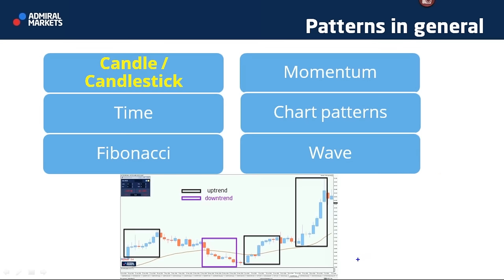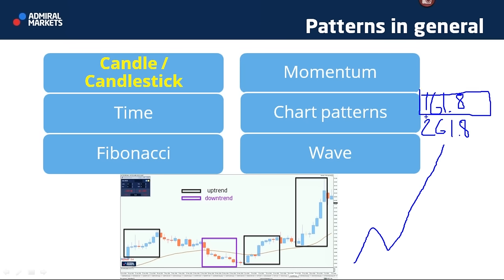Where's the target? Well, when you have a wave 1 and 2, often the wave 3 is deep, it could go to a 261.8 fib, right? At least it should go to 161.8 and further, because anything further than the 161.8 is probably wave 3. If it stays within the 100 to 161.8 region, it's probably not a wave 3. It could still be a wave 3, but it could also be a wave C.